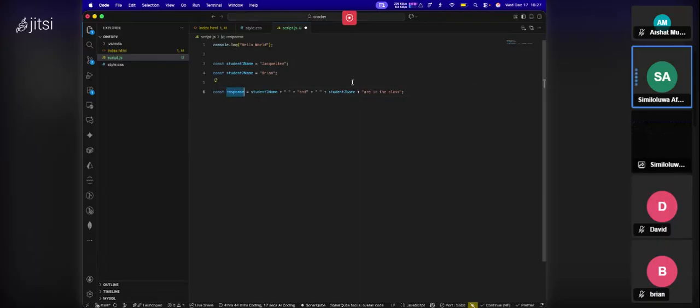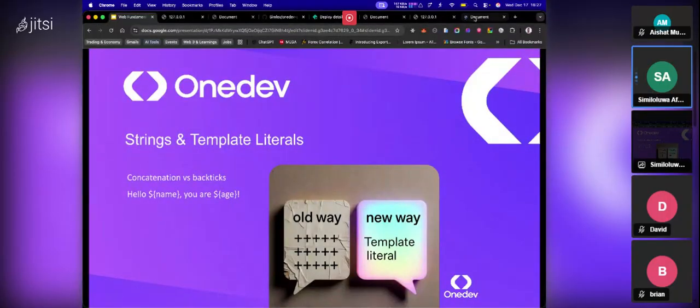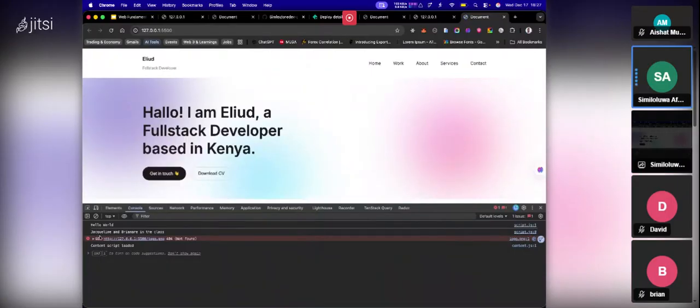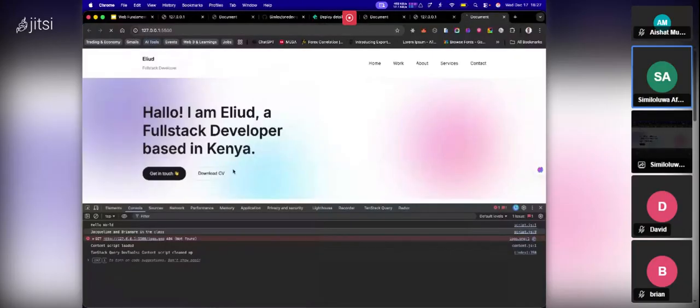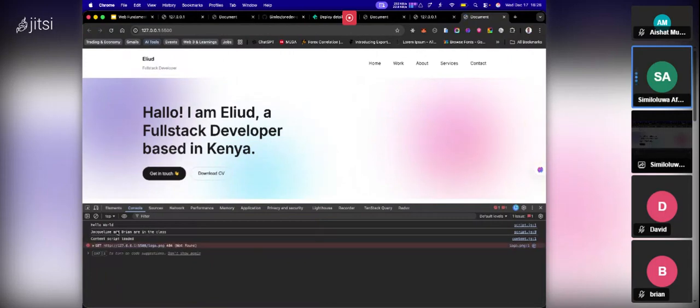Now let's log our response. Let's show it as an output to see what we have. So we see Jacqueline and Brian. I need to put a space here. Jacqueline and Brian are in the class. You can see that over here.